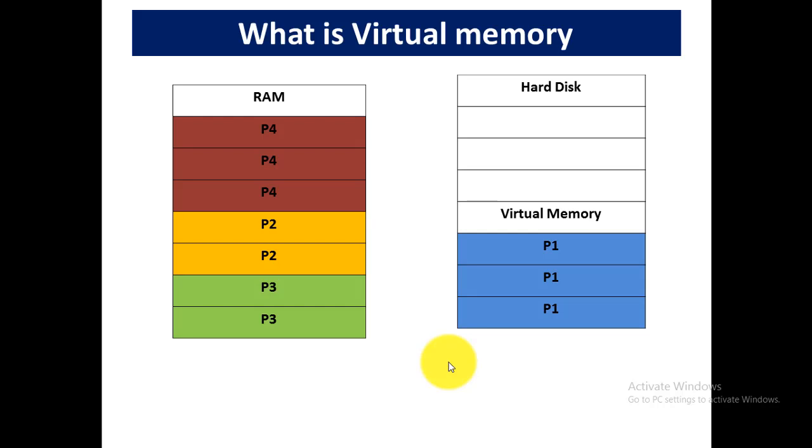In short, virtual memory is a third memory other than the RAM and hard disk. It holds the data temporarily. It moves the processes from RAM to virtual memory temporarily to make room, to create space in the RAM for the new applications. In this way, it will increase the speed of processing. The computer will never hang or get stuck, and the processing power will be increased. In this way, our system functions properly.